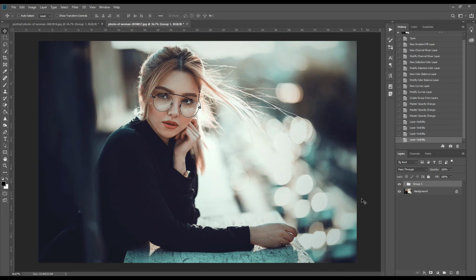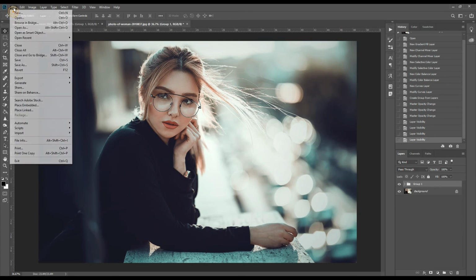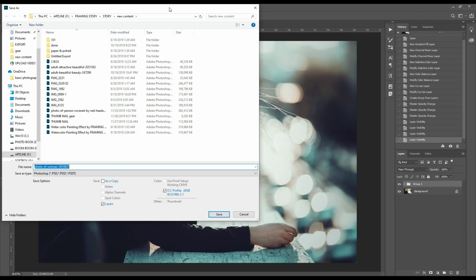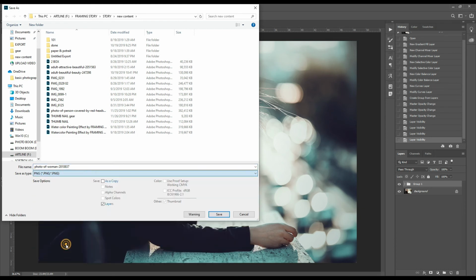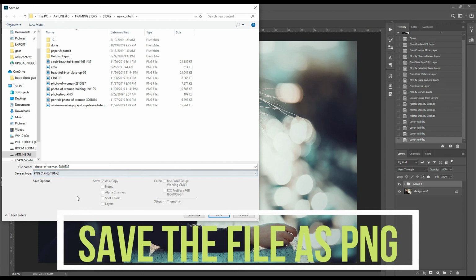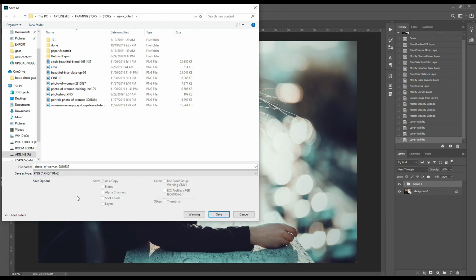You can just download it and use it. This is really simple and easy to use. You have to save the final file as a PNG file. Otherwise it will not look like the final result. It may get darker or it will lose the color. So you better save the file as a PNG file and later on you can convert it, or you can use it in your required format, JPEG or any other format.